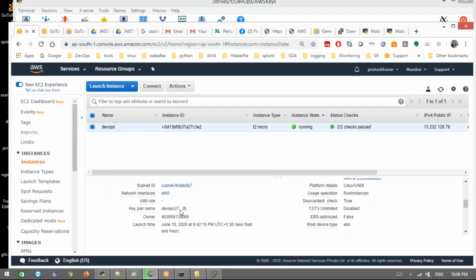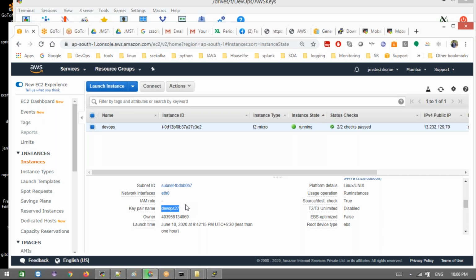For example, if you don't have this key, you can't connect to your machine. Make sure, if you don't have this key in your hand, you can't SSH into this machine. Remember again and again, if you don't have this pem file, you can't connect to this machine. Those who have this key can give permission to others who need access. There is a different procedure for that, in further sessions.